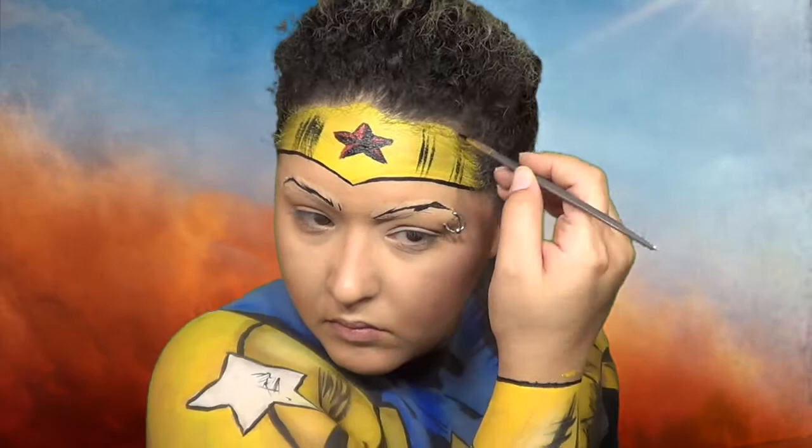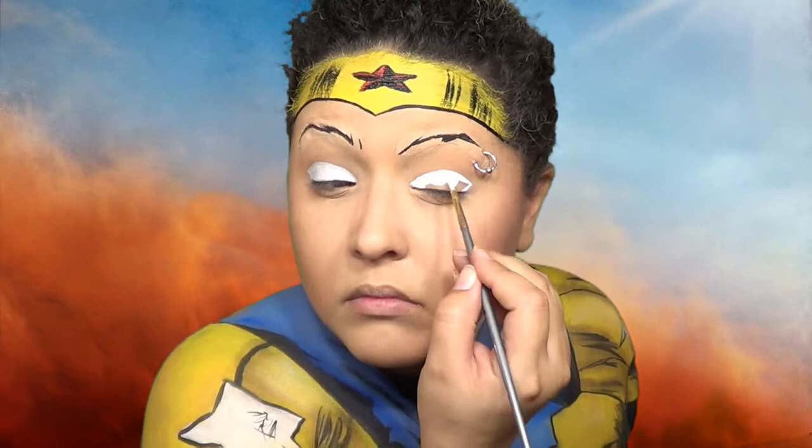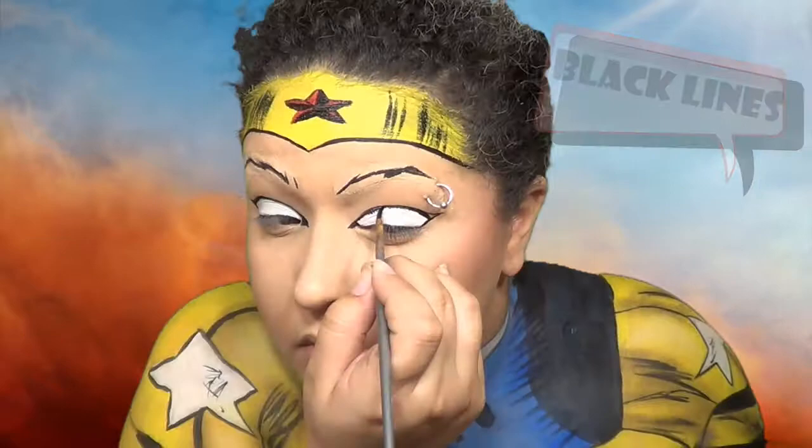And then for my boyfriend's favorite part, I really need to get some contacts. But I'm gonna go ahead and draw my eyes on my eyelids. I started off literally by just following the shape of my eyelid, just following the crease of my eye and filling everything in with white. Then once you have your eye on there, I'm gonna go ahead and outline it with some black body paint. Now I did do my liner and stuff as well. I figured while we're there, might as well.